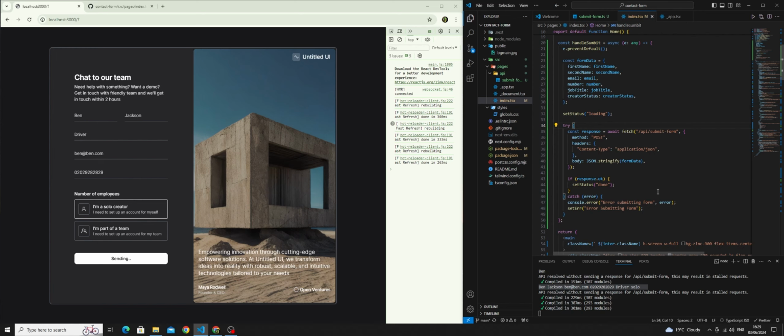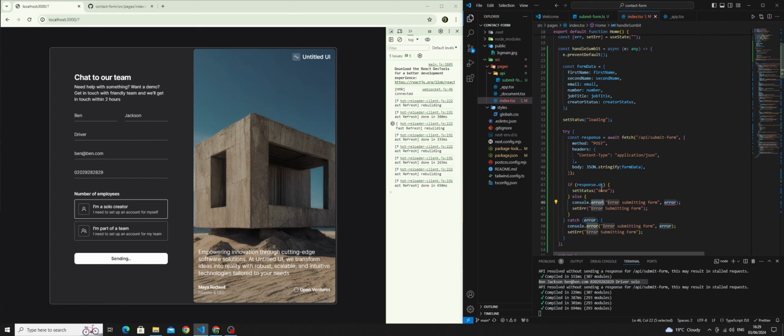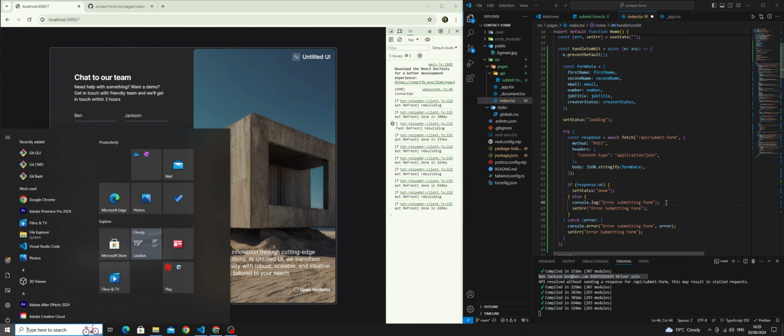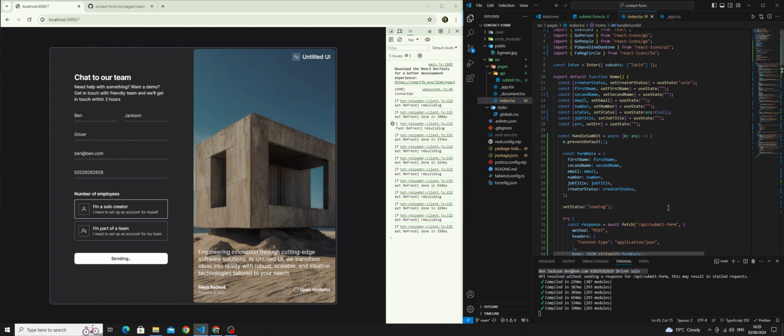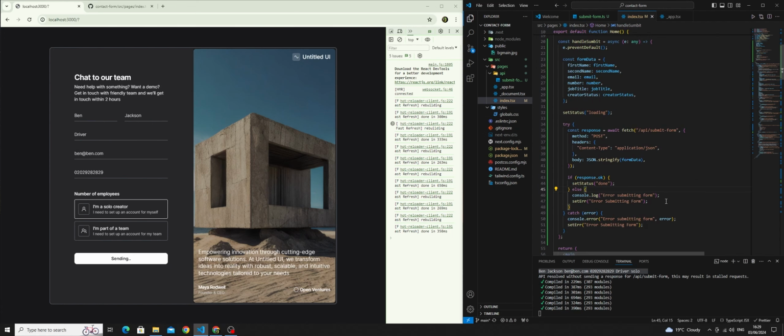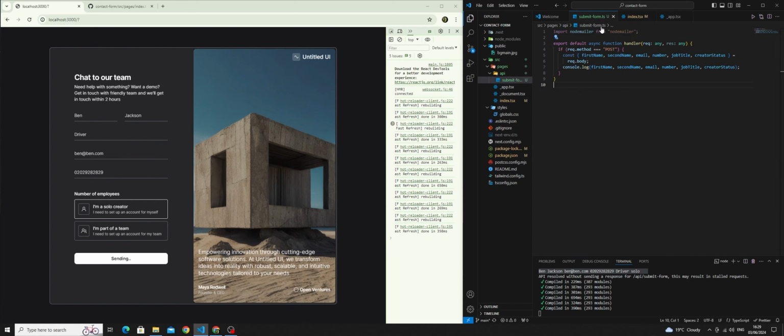Okay, so that's our logic more or less completed. We can actually just do an else here as well. You can just set this. Cool. Now we can just continue with our Nodemailer configuration.